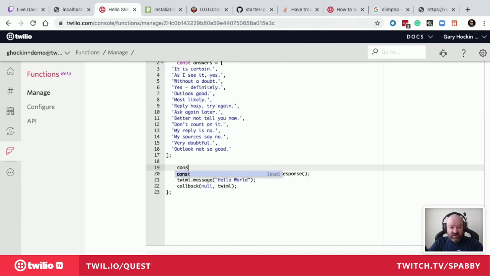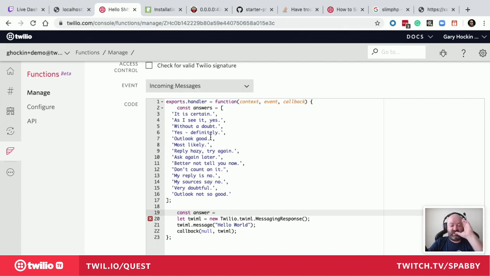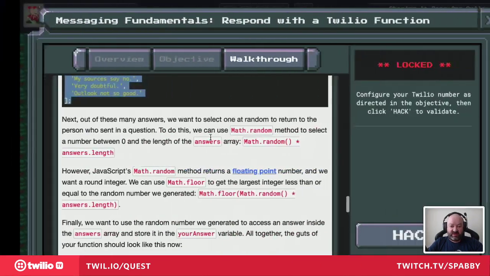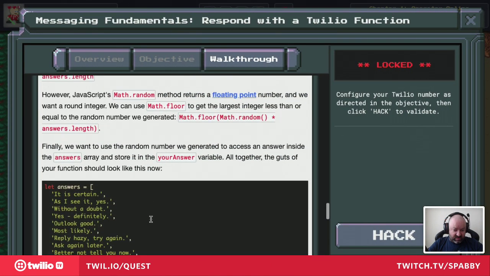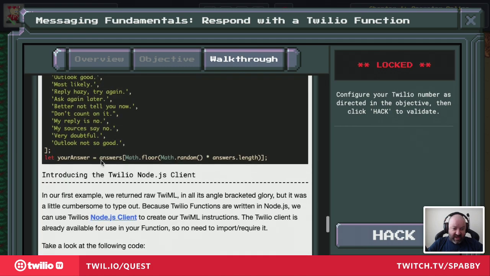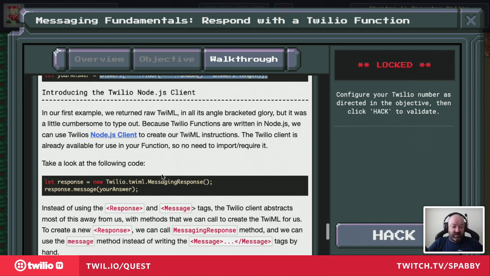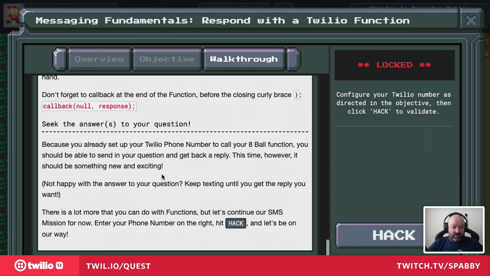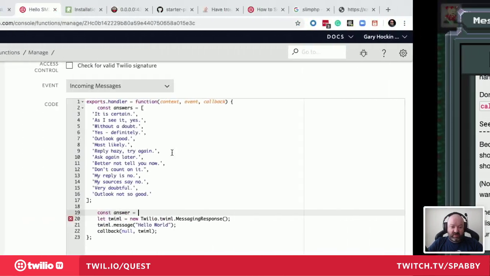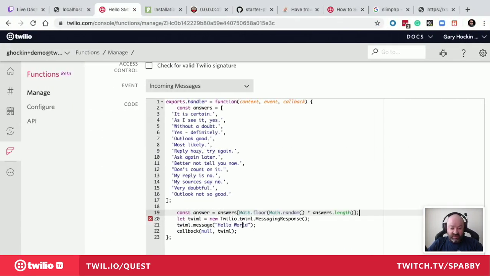And then we want to say const answer equals. How do I pick a random element from an array in JavaScript? I guess that was in the code here, right? Yes. Like, I'm totally happy to know what goes on here. Yeah, we're all good. We don't need to know exactly what's going on, right?